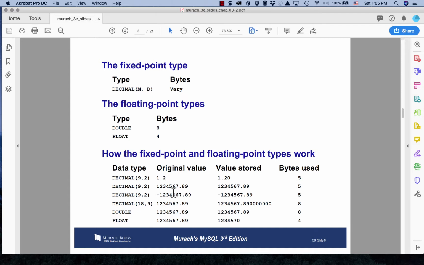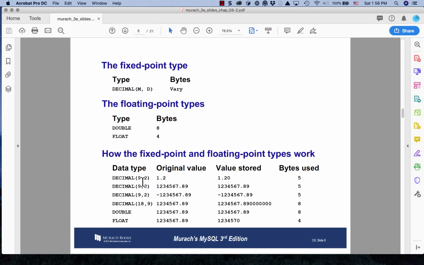So let's just go through the decimal examples while we can. The first three examples here are 9 comma 2, so that means 9 digits of precision. We call this first value the precision. We call the second value the scale. That's the digits to the right of the decimal point.